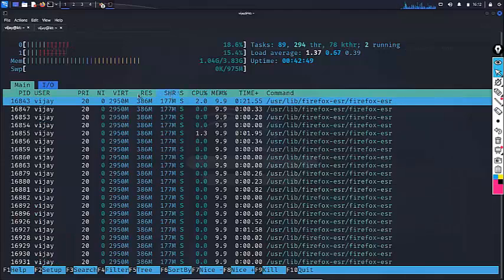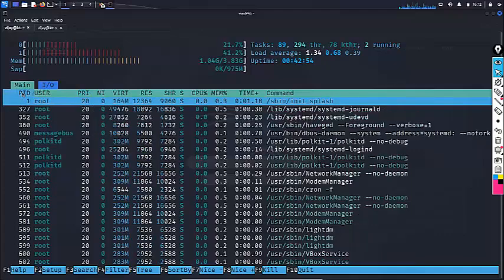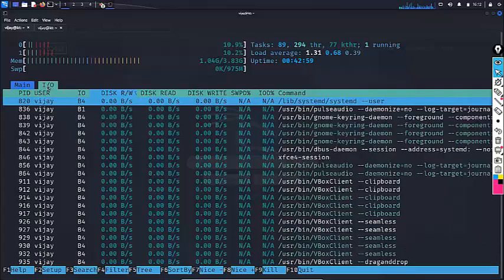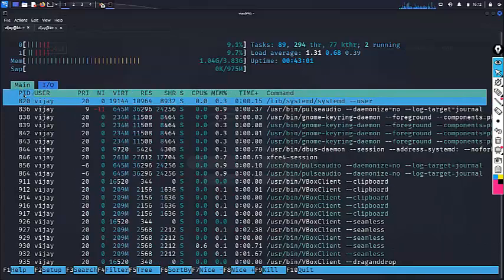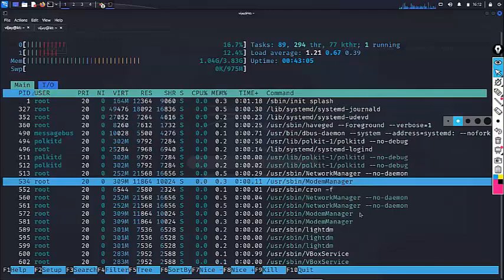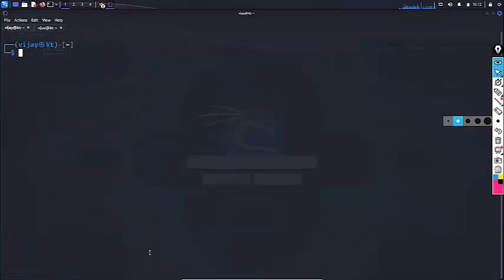You can also sort by the PID, and the input output information is also available. Okay. Press Q to come out.